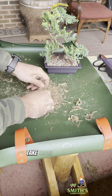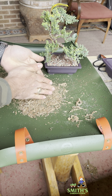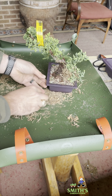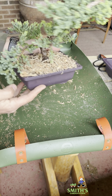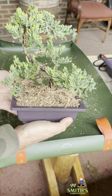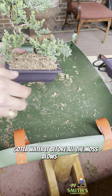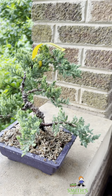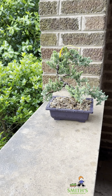Now I'll just put that shredded moss on top and we're done for the day. This moss is long fiber sphagnum moss — those long fibers are going to be too long to fit in here, it'll be too pillowy unless I shred this. The trick for shredding sphagnum moss is you've got to do this when it's really dry. When it's dry you can just crush it and rub it between your hands and that will cause it to get really fine. Take those longer pieces, crush them and break them, and then it'll be ready for going right on top, and then we'll water it in.